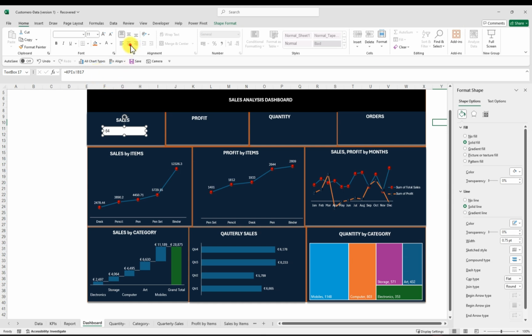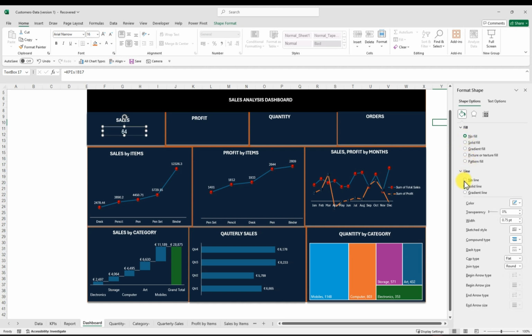Then the next thing is we centered it. Let's make it centered, and we are going to use 16 is good, and we are going to make it white. Then let's go to background, no fill, no line. So everything is perfect. Then the next thing is we are going to copy this.